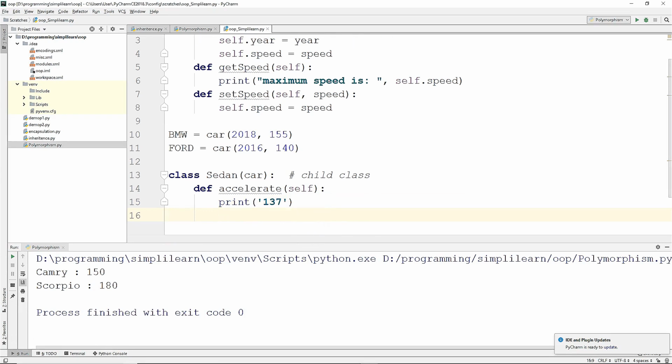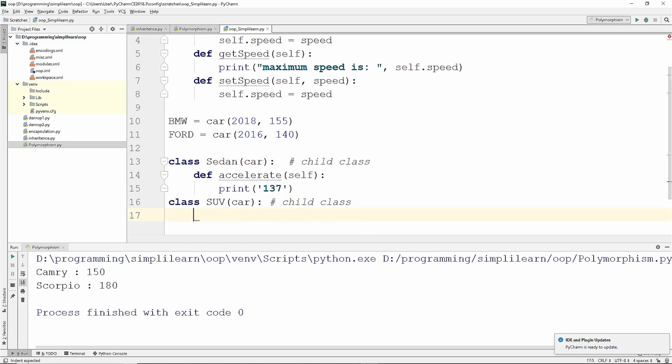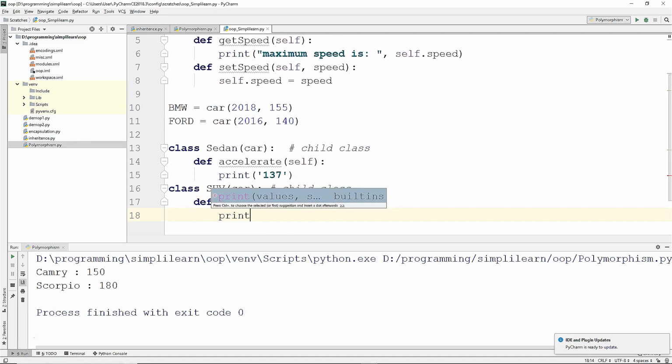We'll do this class SUV, and it also is going to inherit from car. And this too is a child class of car, so we'll just put a label there so we can remember that. And we'll also give it an accelerate. And when we do an accelerate, keep the self, and we'll print, let's see, this year, whatever production is 180. I don't know why. That seems awfully high for an SUV versus a sedan. Let's do 180.27. The SUV goes a little bit slower than the sedan.